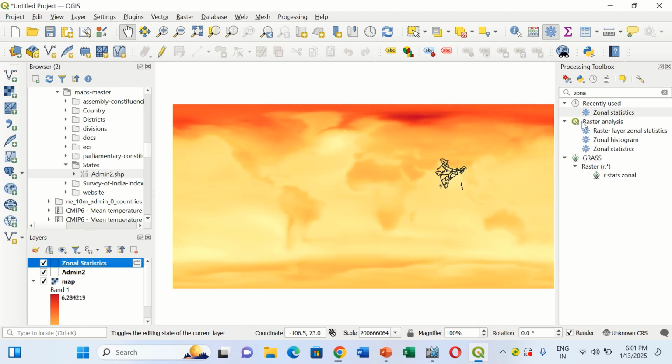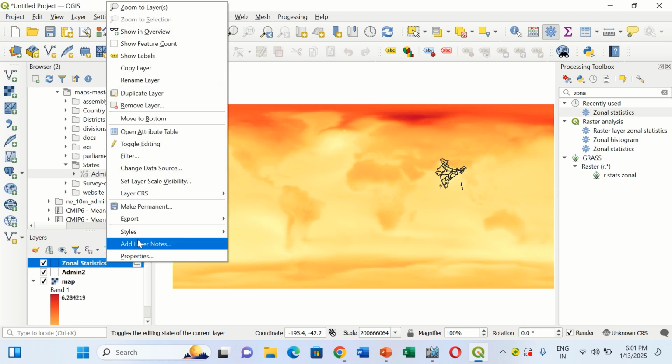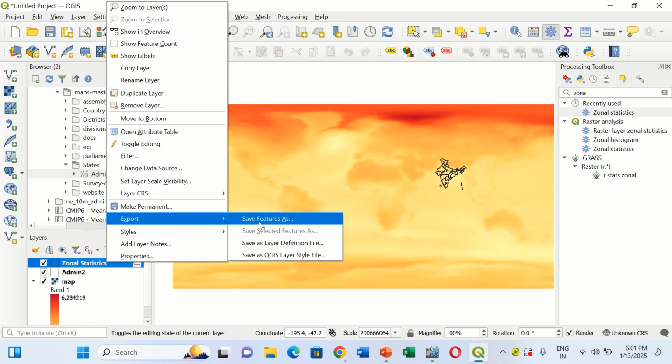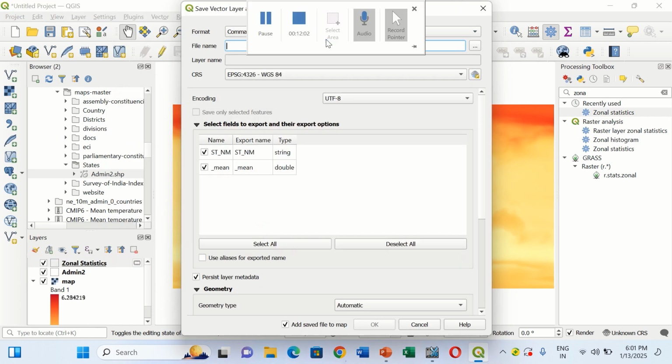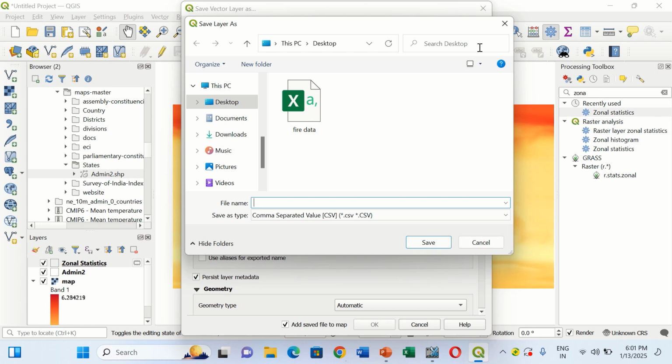Now also, if you want this attribute table in Excel format, you can right click on this layer, say export, say save feature as CSV file. By default, select the location, and what I will say is global warming India.